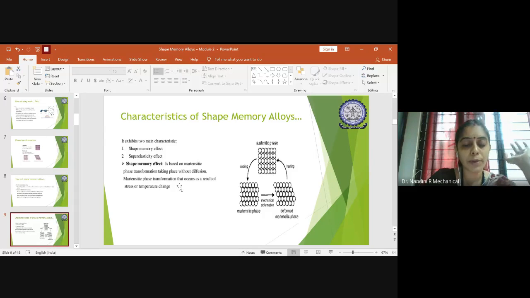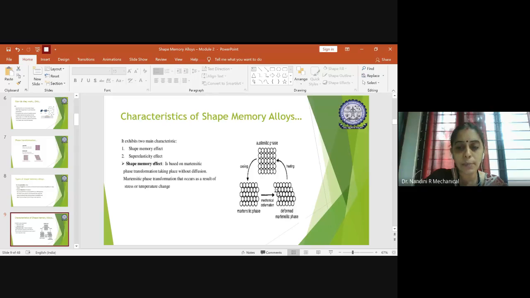So stress might be due to mechanical loading and also due to the variation in the temperature. So when you speak about the shape memory effect, you should not always think that it comes into picture only due to heating or cooling with the change of phase. No, apart from temperature change, even mechanical loading can get the required phase transformation in any shape memory alloy. So here you can see a small diagram representing the change of phases, right?